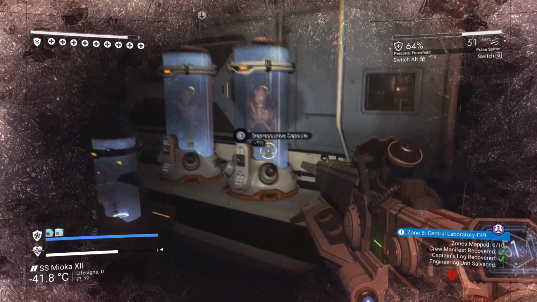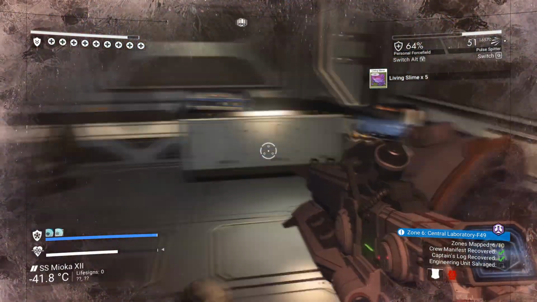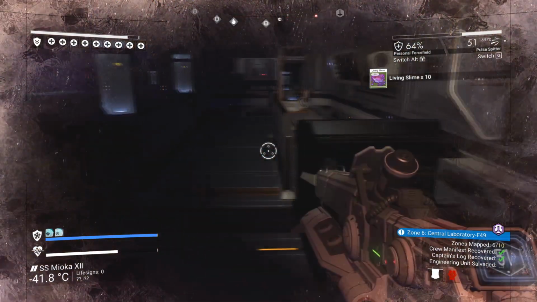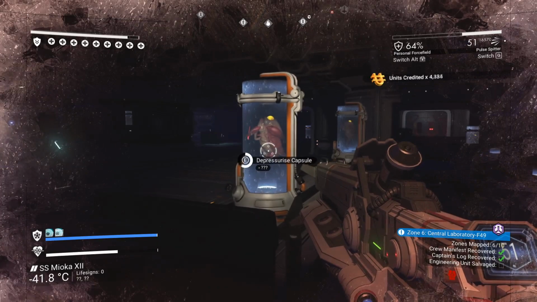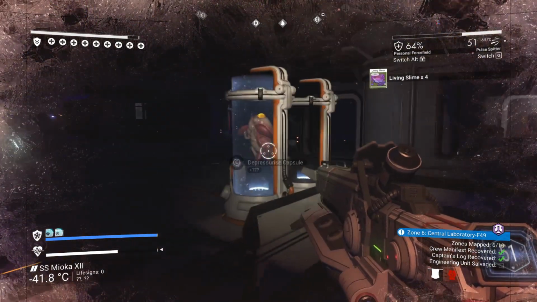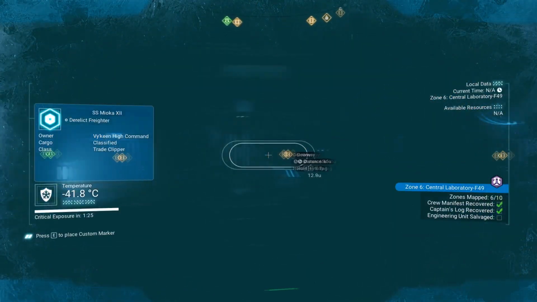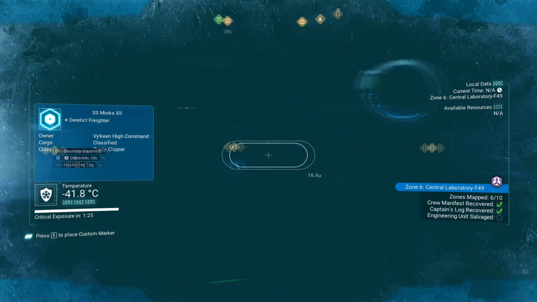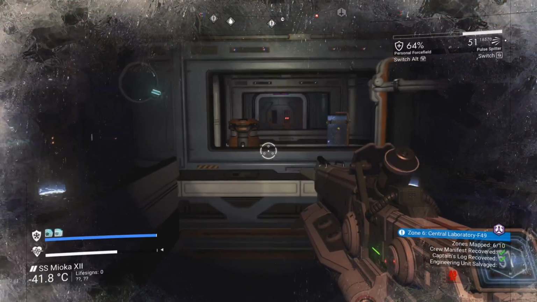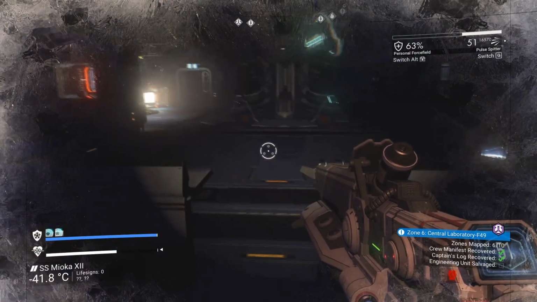Not many heaters in this place actually, is there? Just keep picking up this stuff. These are empty, so we're not going to be able to do anything with those. We go over there. Doorway, doorway. Doorway open. Just says doorway, doorway. The heating unit's actually over there, and I'm trapped in this corner.